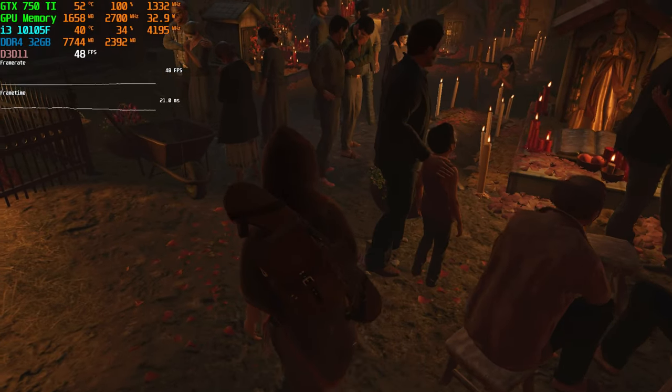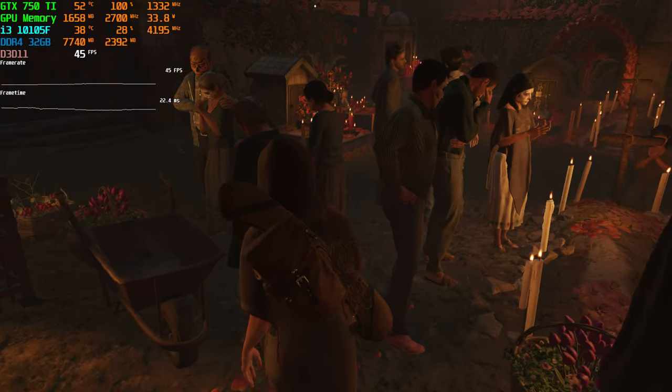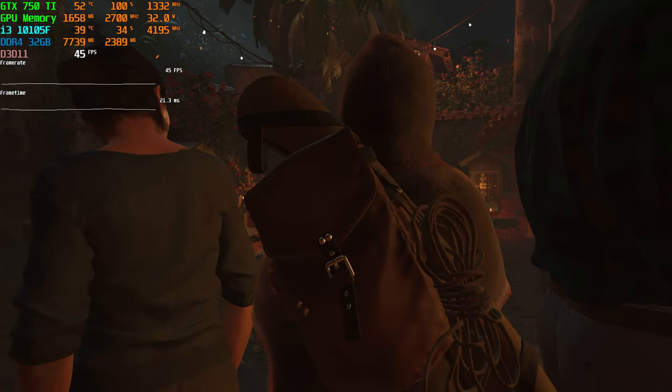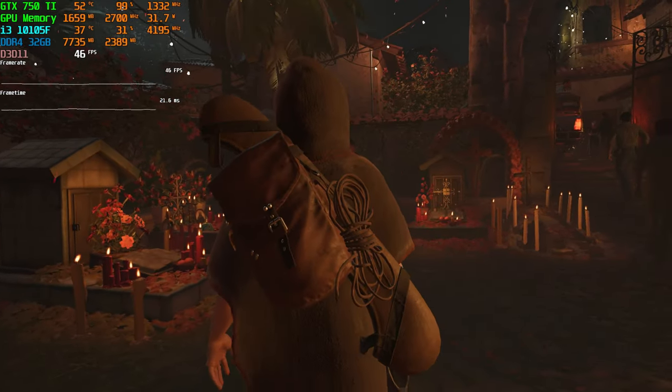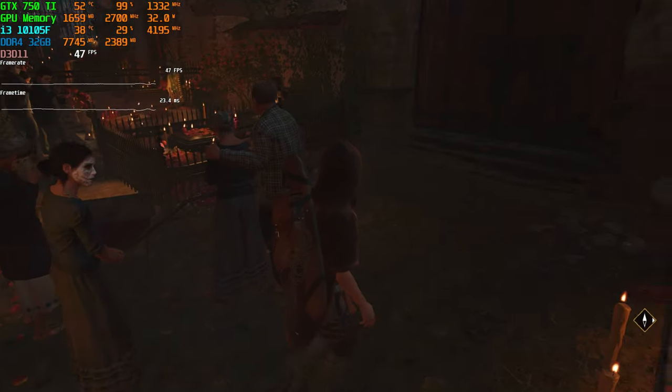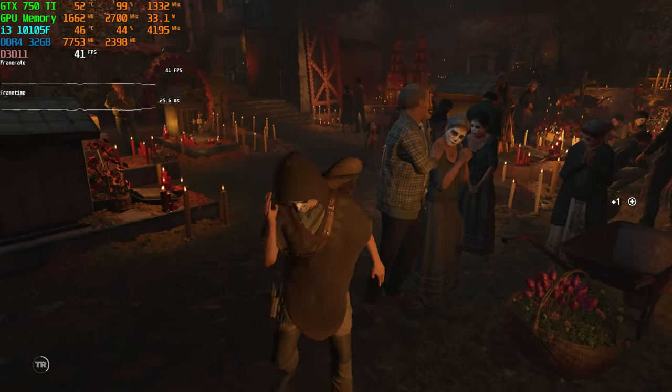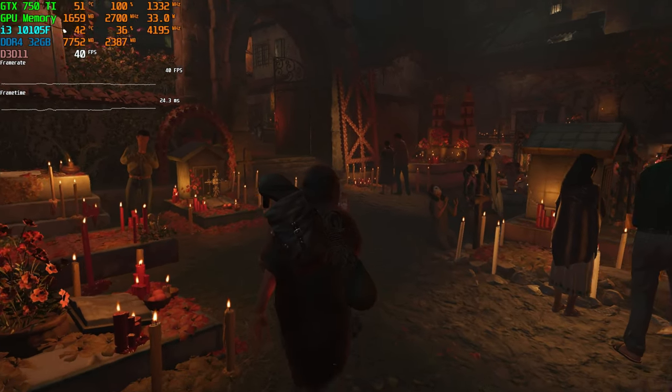Obviously, we won't be able to play AAA games like Cyberpunk at 60 FPS without completely ruining the resolution with upscaling methods just to achieve somewhat of a playing experience, but if this is the only GPU you have and you're willing to lower your resolution, I guess it's somewhat playable.